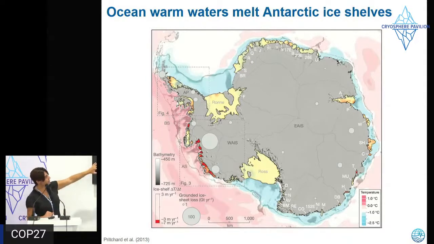And this is because in this sector of Antarctica, the Antarctic Circumpolar Current and the subcurrent that transports the warmth, which is the Circumpolar Deep Water, transport the heat almost directly to the coast of Antarctica, which makes all the ice shelves there particularly sensitive to the heat transport and the melt from ocean warming. In other sectors, the heat has a longer way to go to reach the ice sheet, because the continental platform is larger and the ice shelves are not directly exposed to the open ocean, so it makes them a little bit more protected from the rest of the ocean heat advection.